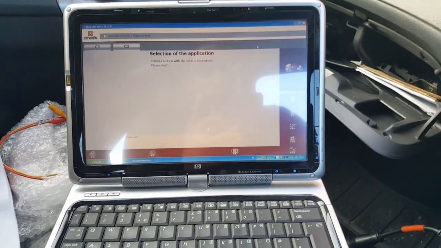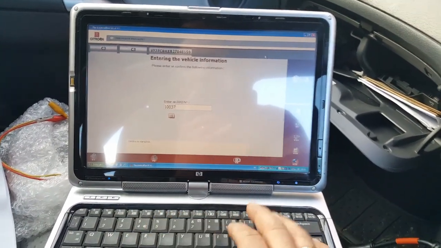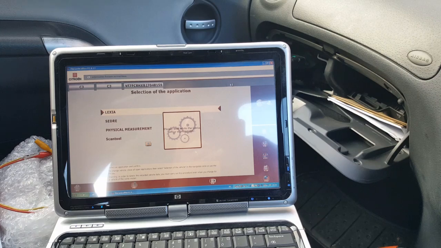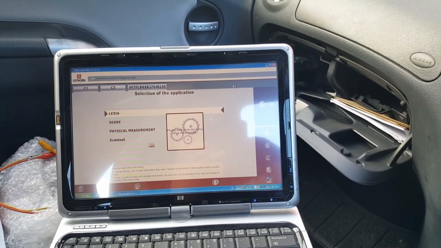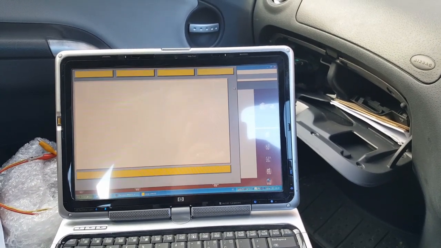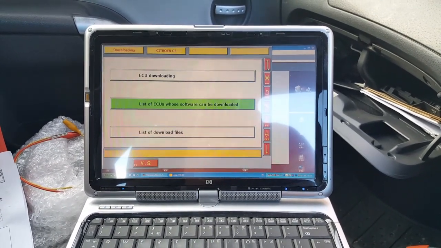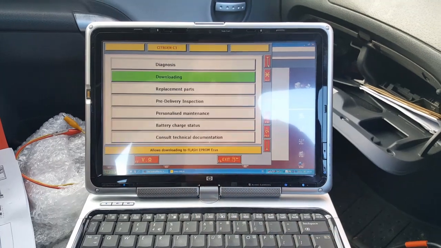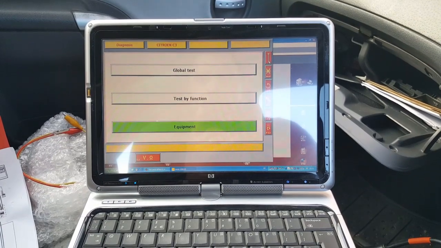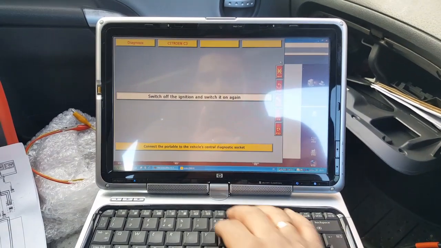What I'm going to try to show you now is, I hope the codes are still in there. I don't know when I last deleted the faults, so I don't know which codes are going to be there, to be fair with you. But we hope. It's not that. It's not that.